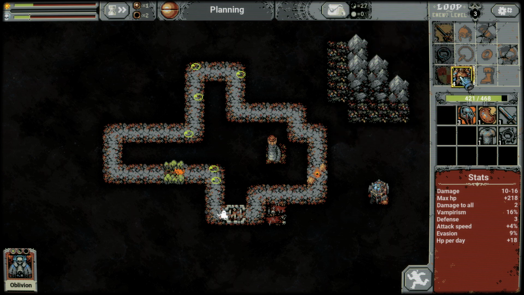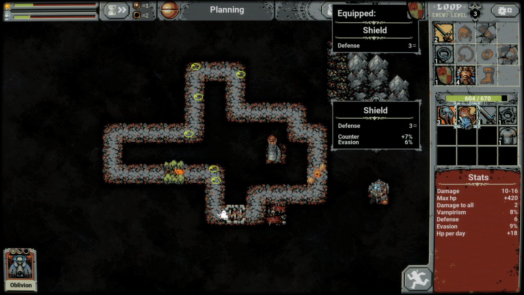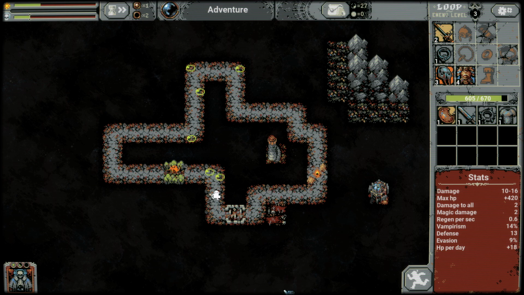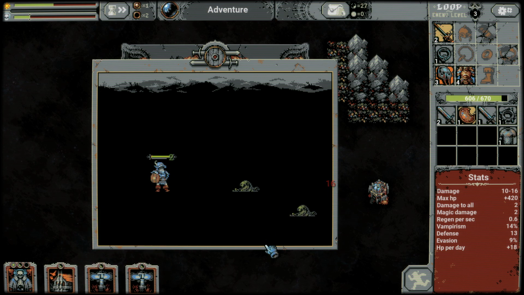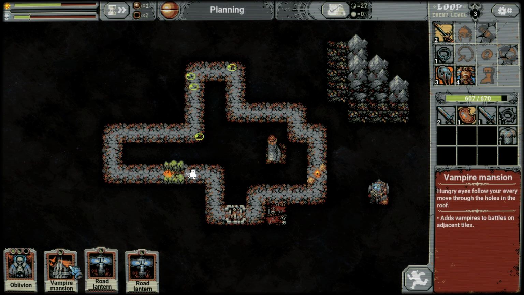Max HP. Let's take that. It was very high. Shield. This shield is going to be much better. 7% counter, 6% evasion, vampirism, regen per second. Let's take this one because it gives a lot more defense. Hopefully we start doing some real good damage. It seems like we're kind of leveled out, like we're progressing in damage about the same rate that the enemies are getting harder.